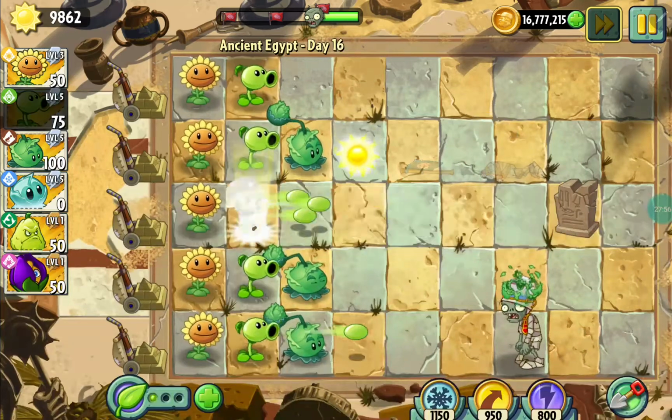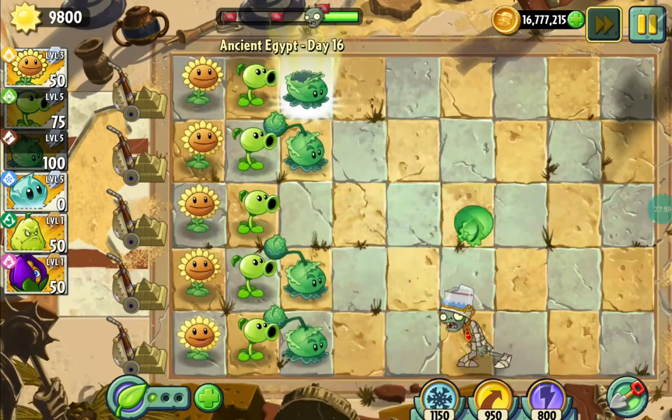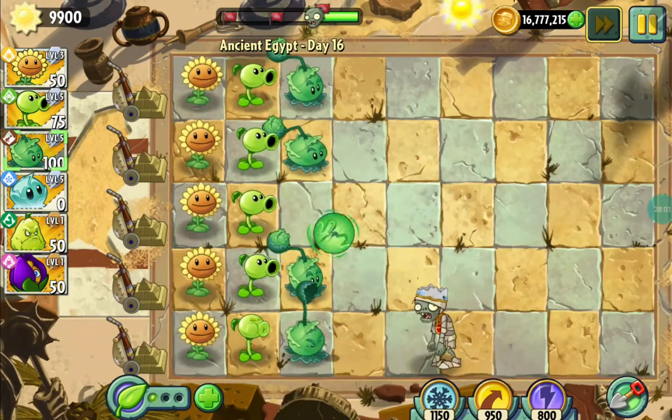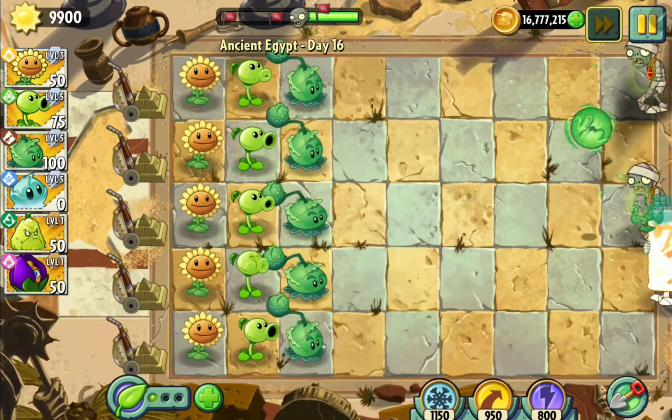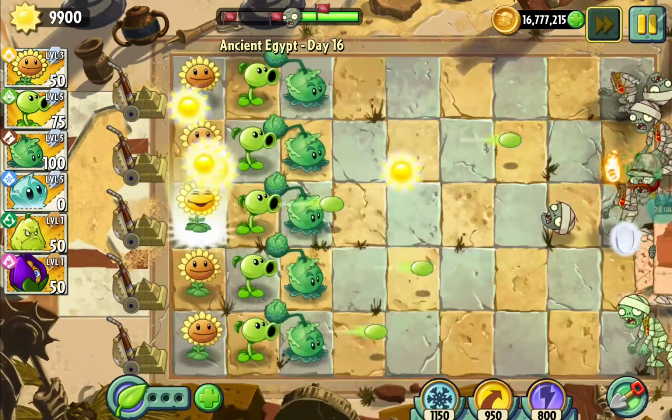How do you upgrade plant types? Like, for example, squash. And next example. Other plants I have.